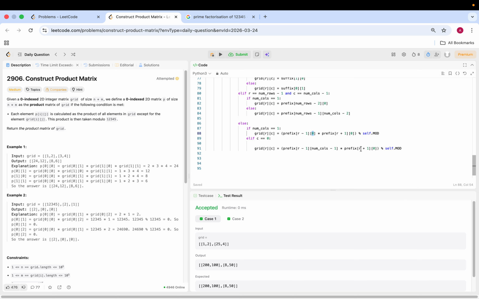Okay. And then for this, it would be same row, suffix at column 1. I guess this changed from this because it's different row versus same row.